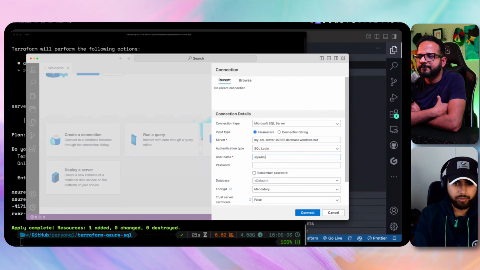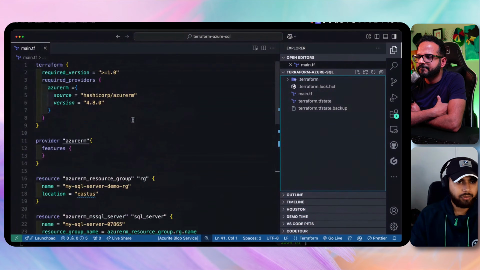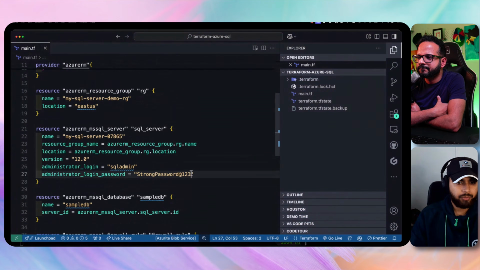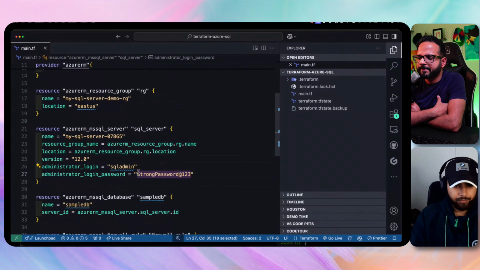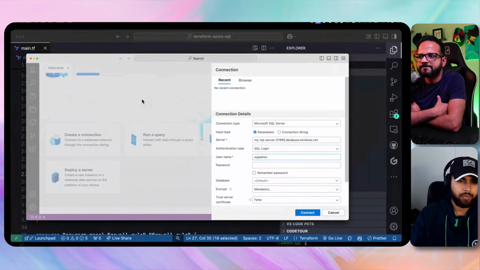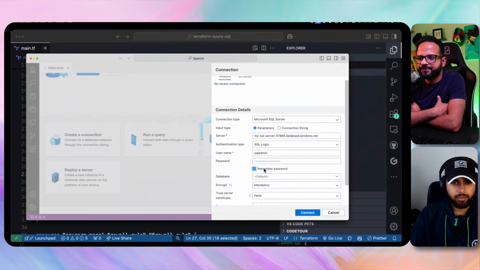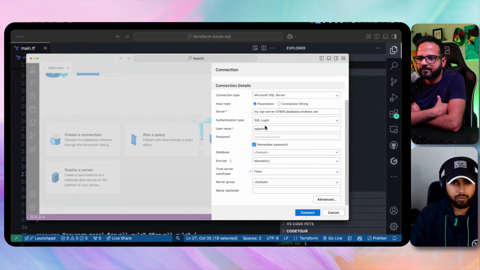SQL admin was the username. Let's go back to our Visual Studio Code to get the password. Paste that password in. Looks good. Okay, let's hit the refresh.